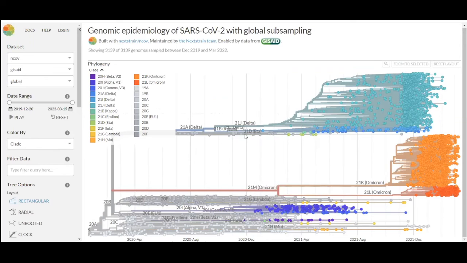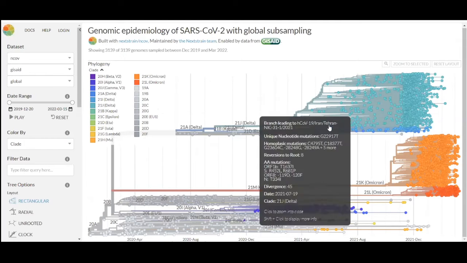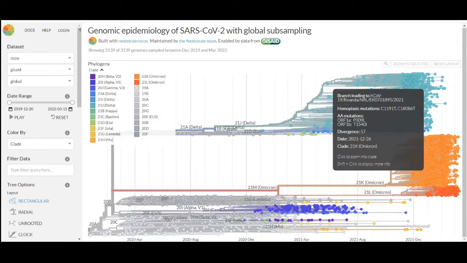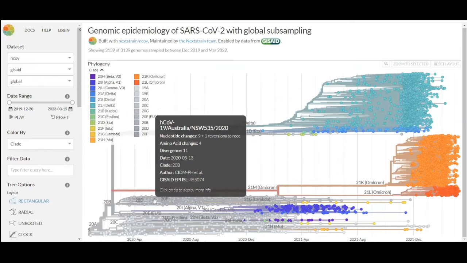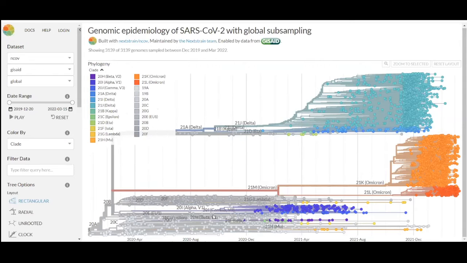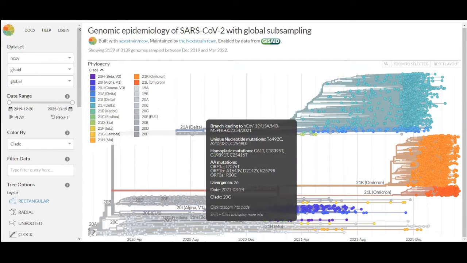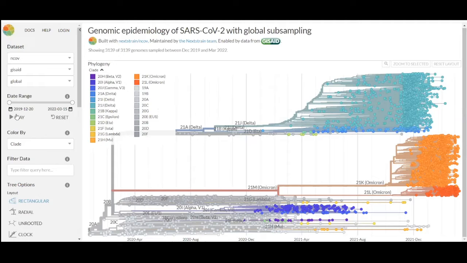that there are different clades. So this is the delta clade, this is the Omicron clade, and then we have alpha, epsilon, beta, iota, mu clades, and so on. So these clades are basically decided by multiple sequence alignment and whatever number of mutations or substitutions that we are getting in the genomes.